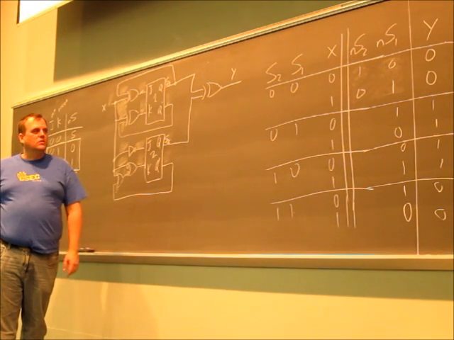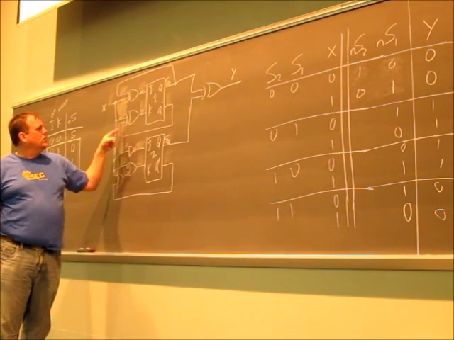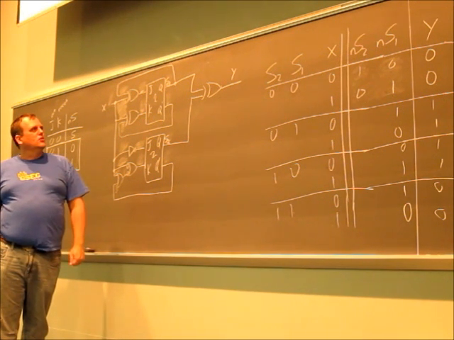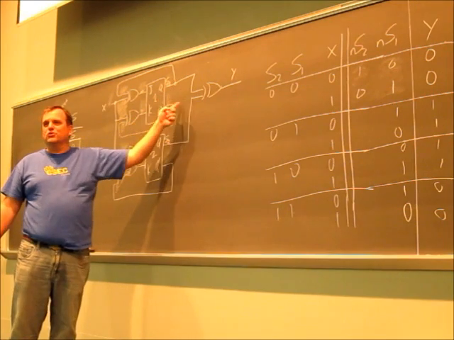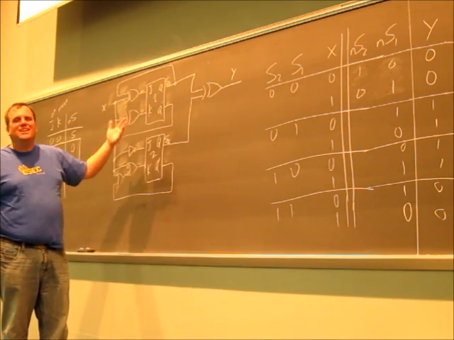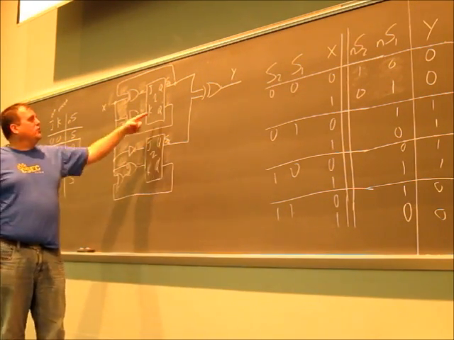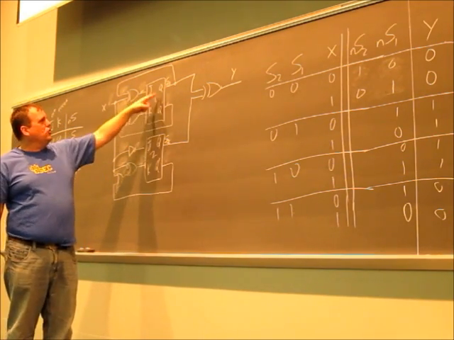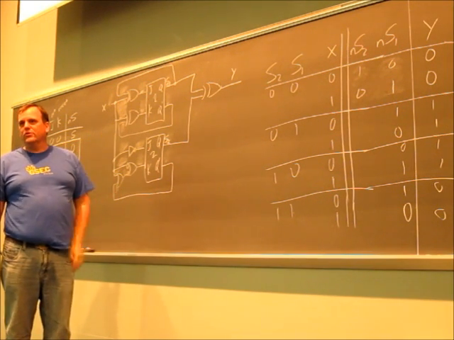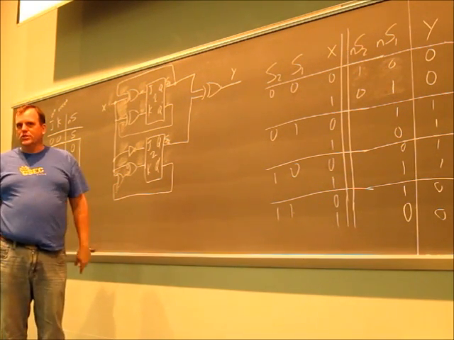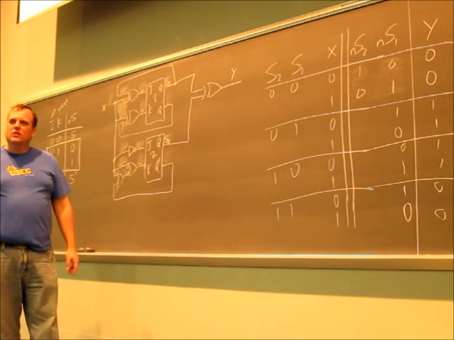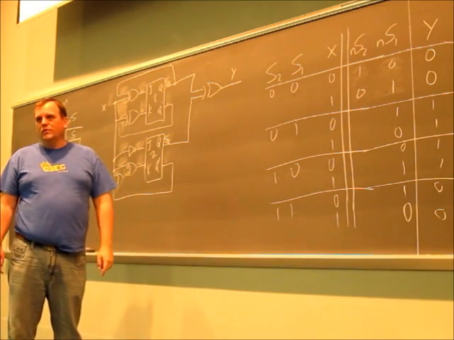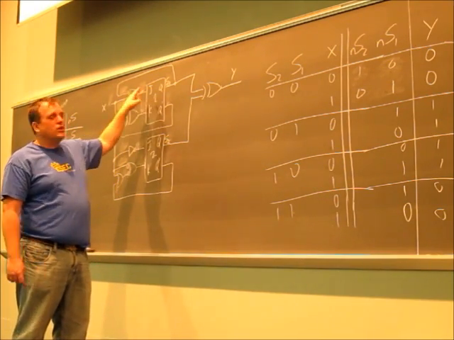Q prime's not used, then. Well, Q prime is used right there, but it just feeds back on itself. It has nothing to do with Y, is what I'm saying. Well, it's the opposite of one of the signals going in. I guess it depends. There's no wire going from Q prime to Y, if that's what you mean. But internally, realize Q and Q prime are hooked together. They're negations of each other. So there is a relation there, but if you're asking whether Q prime directly wires to here in what I've shown, no. Internal to this circuit, there is a hook though.